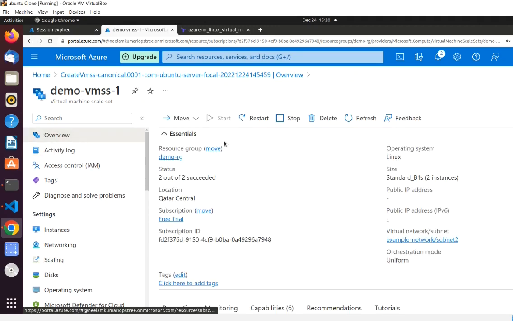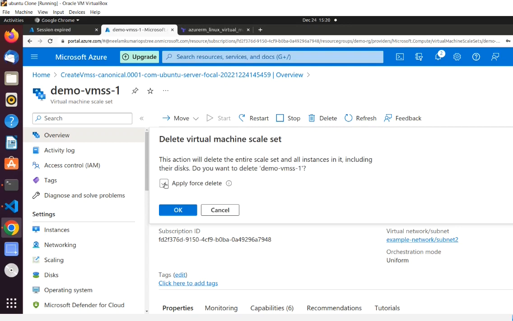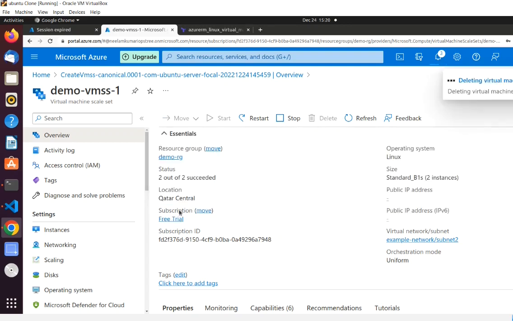So we have seen all the options, and we have explored. That's all for the vmss UI part. If you have any further query, you can reach out, but now we have to create these things from code. So we choose to delete that vmss. It will take a little time, not that much time.